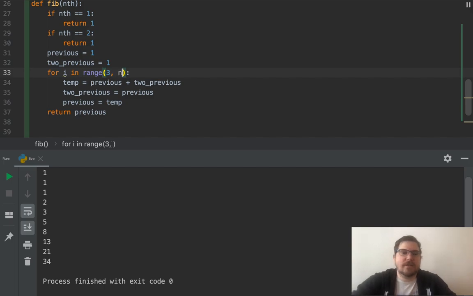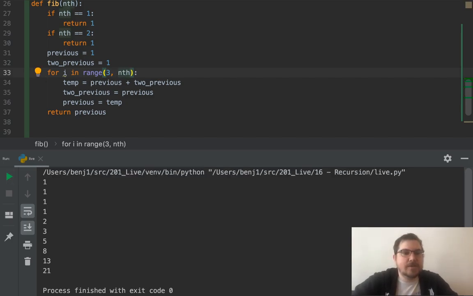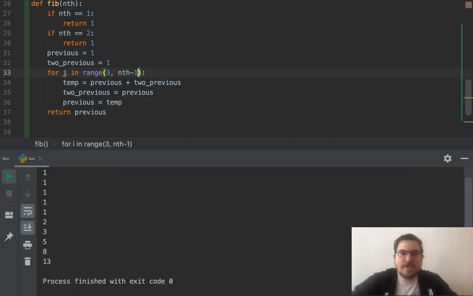Is it just 3 to nth? So this is why this is so fiddly and weird. No, that was just more 1. Nth minus 1? Oh gosh, it's getting worse. How is it getting worse? Plus 2?